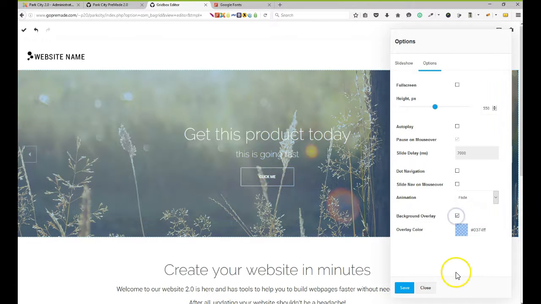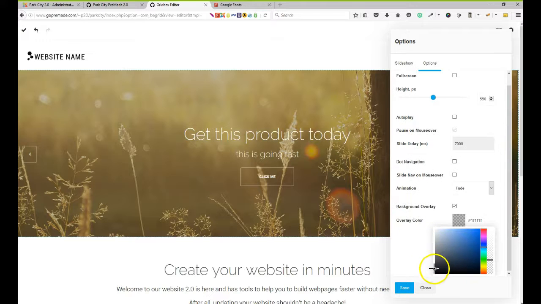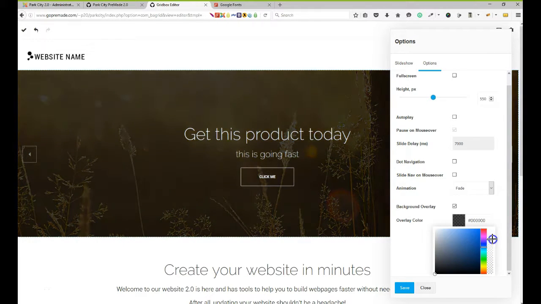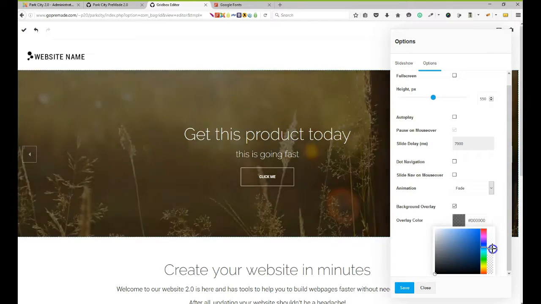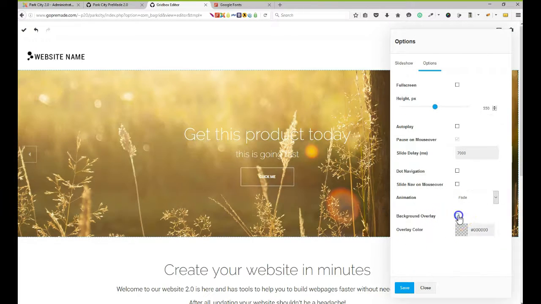And if I select that, you'll see that it literally puts an overlay over the image. Now I can change the color of this overlay, and we have literally 16.8 million colors to choose from. So if you get bored on a Friday night and you have nothing else to do, you can check out all those different colors. Along with that, we can choose what transparency range we want that to be. And so I can just grab this little handlebar and you'll see that my image is getting darker, but my text isn't. And so I can literally choose how dark I want that to be. And again, this is a global setting, so just take caution when using that.